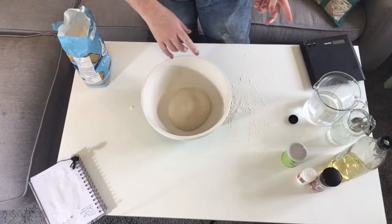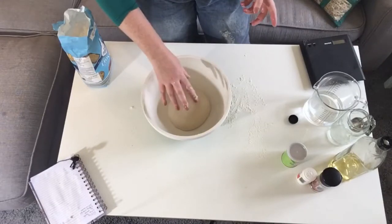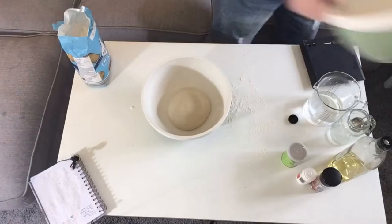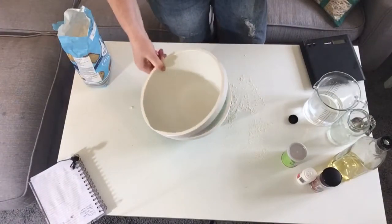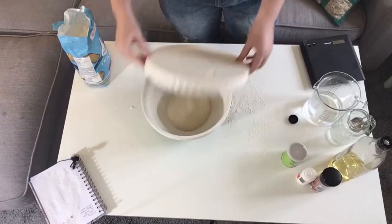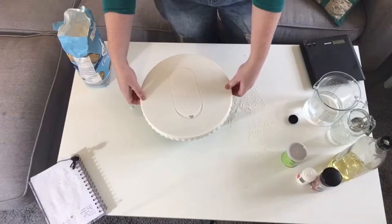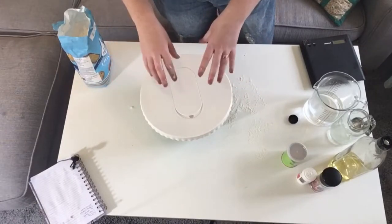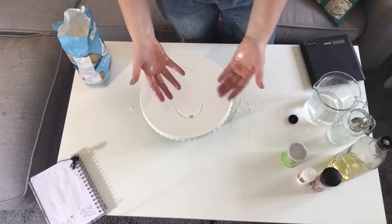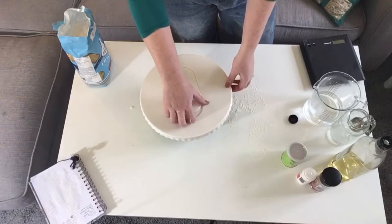I'm going to make a second batch in my other bowl and prep them, and these will then stay and rise in the tub for an hour. These bowls that I'm using are from IKEA and they come with little lids that you can put on. Now that should double in size, but it shouldn't actually hit this lid, so I'm going to pop the lid on to stop dust or dog hair or insects, whatever, going on it and making it manky while it's rising. So I'm going to leave it to rise.